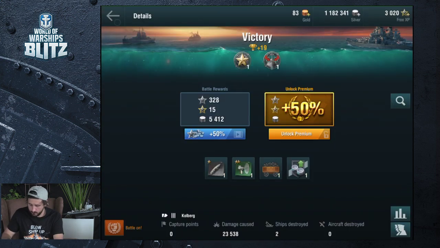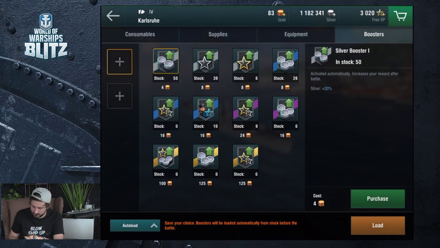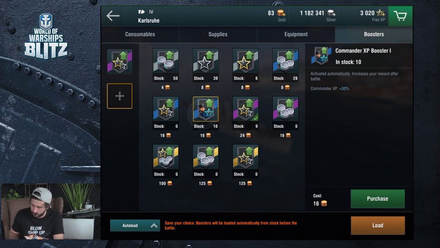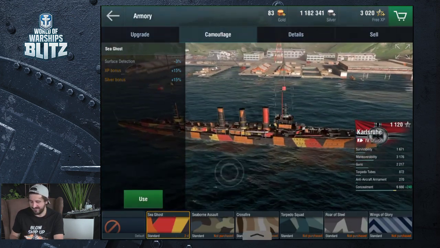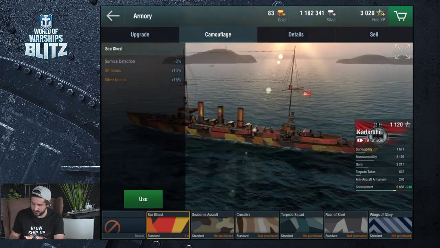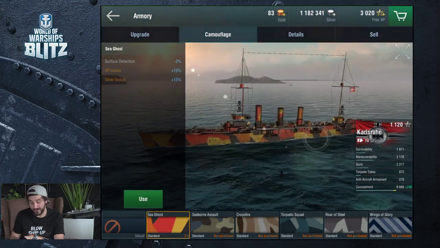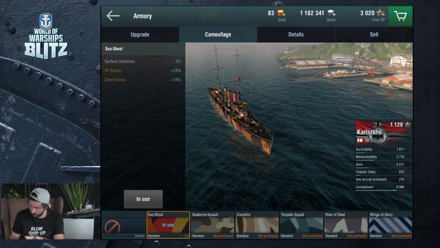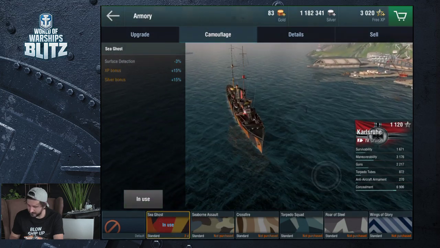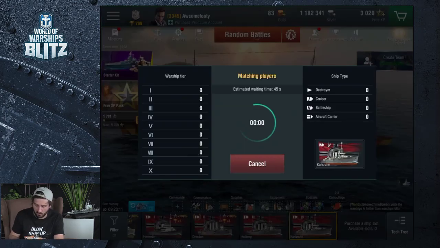Okay, now without further ado, we're going to go Karlsruhe and we're going to upgrade this with boosters. I guess the XP here, we're going to load that onto it. We're going to load onto a commander boost as well. Camouflage. Oh, look at that. It looks like a tiger of the sea. To be honest, I feel like I would stick out like a sore thumb here. But we're going to use it. I'm going to chuck that on. Does that do anything? Okay, so that improves our concealment. Interesting. Knowing that I would see that from a mile away. But we're going to crack on.